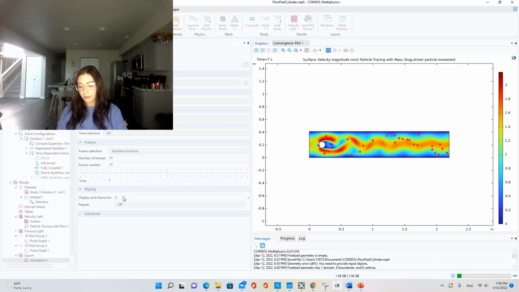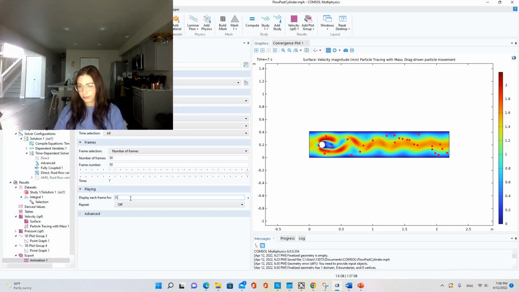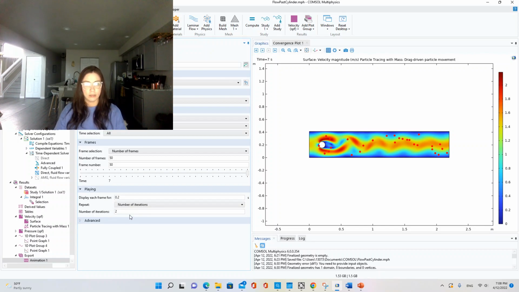You could display them for 0.1 seconds, let's do 0.2 seconds. Repeats for, say, repeat it twice, or you can do it indefinitely. Time selection, all, loop over, time, sequence, you can choose from all of these. We'll use the stored solutions default.